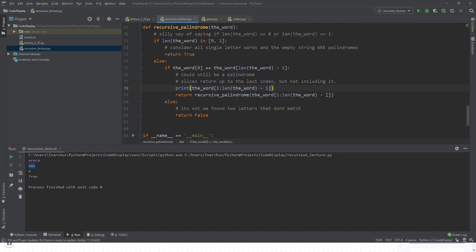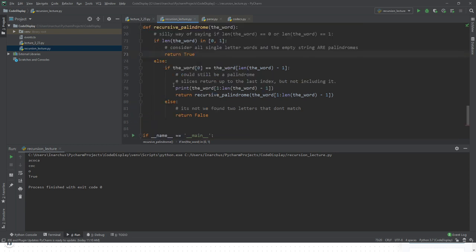And then it returns it again. So then we go back up to the word. And C is equal to C, so it strips off the C's, and we just get O. And then finally what it does is, once it gets to O and it calls this function again, the length of the word is actually just 1 now. So length of the word is either 0 or 1. So now what it does is it just returns true.